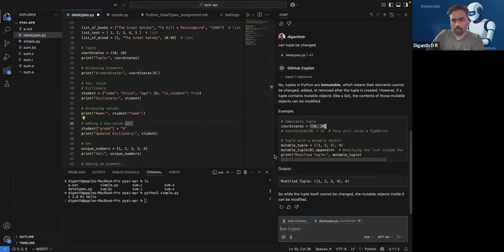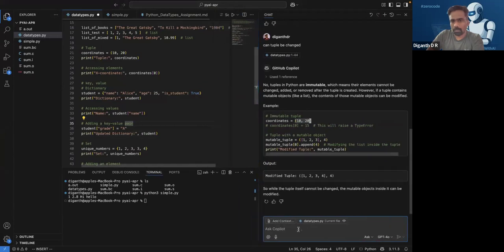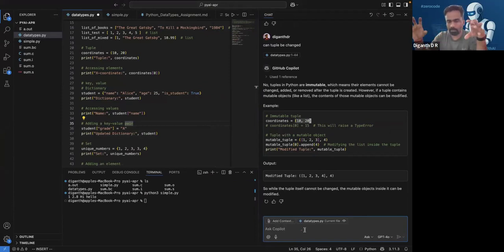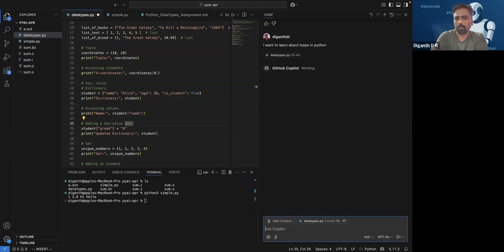I hope you have started using Copilot. I'm going to ask Copilot because now you have understood what a loop is and how a loop is expressed in programming. You can simply ask, I want to learn about loops in Python.